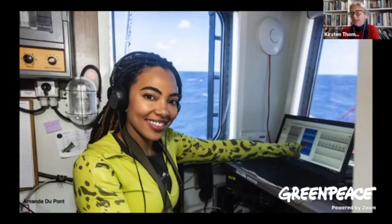And it essentially means that you're kind of giving the ship ears. So she was able to listen to humpback whales on the voyage and dolphins, and really engage in what the oceans mean to her in a way that she probably hasn't done before. So it's really useful to be able to do that and have an extra dimension to the work on board the ship.